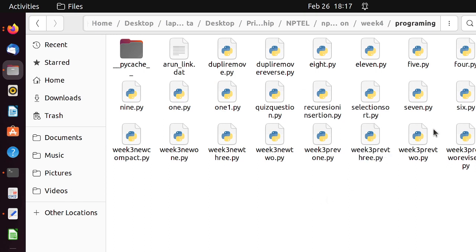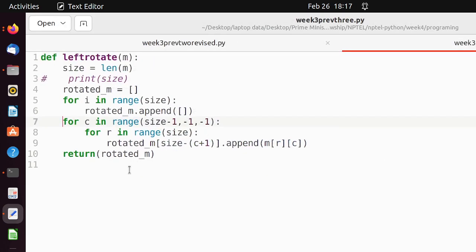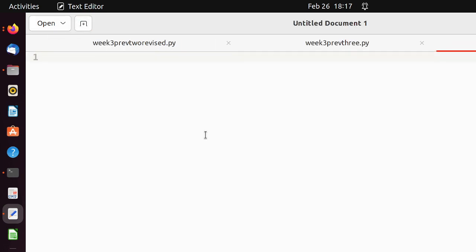Okay, no problem. So we can calculate. Actually, I was talking about that condition because right now I have just explained this one. Okay, only one I have taken, for I in range length of matrix.